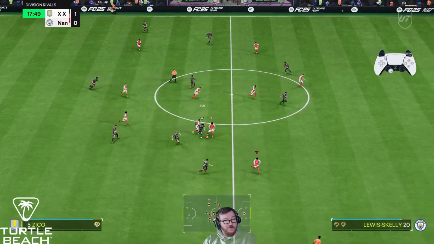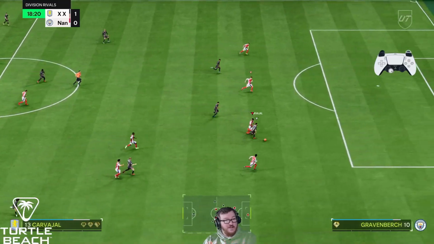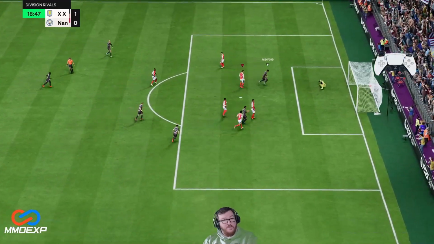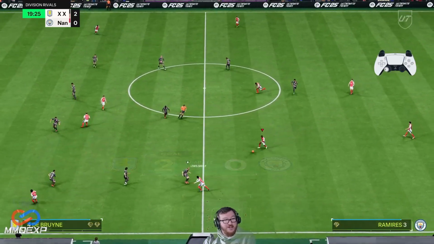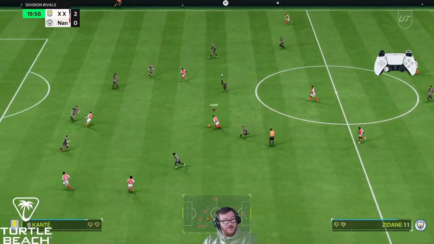It's good from the opponent, to be fair. Our second man press has done absolutely nothing there. That is insane. Opponent's cut the ball back, and just like that, he finds himself 2-0 up. And now we're in a real game now. Find ourselves 2 down. And you can just get sucker punched on this game.